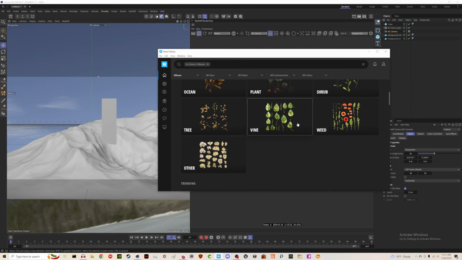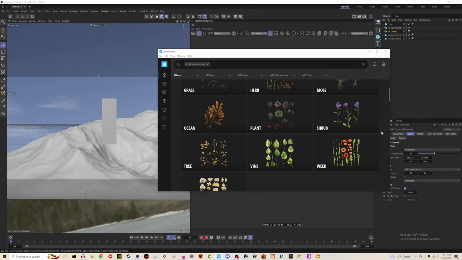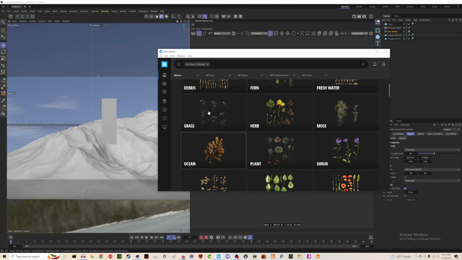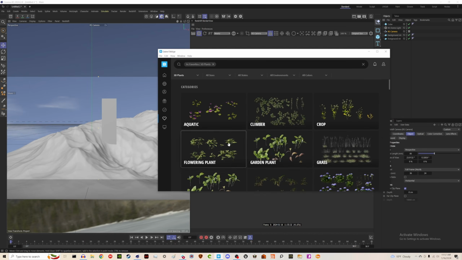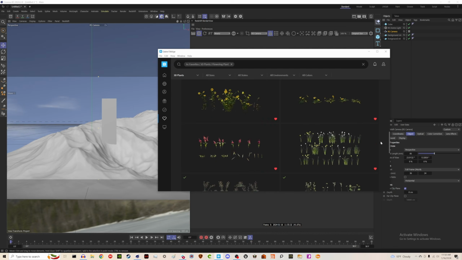And you can use these. I'm sure there are plenty of great ways to work with them, but they are simply flat textures as far as I'm aware. So if you're using those to scatter a bunch of plants, you'd have to cut out each of these from each of these atlas textures to use them. So I prefer just using the 3D plants. But let's find our kangaroo paw and the yellow flower again.